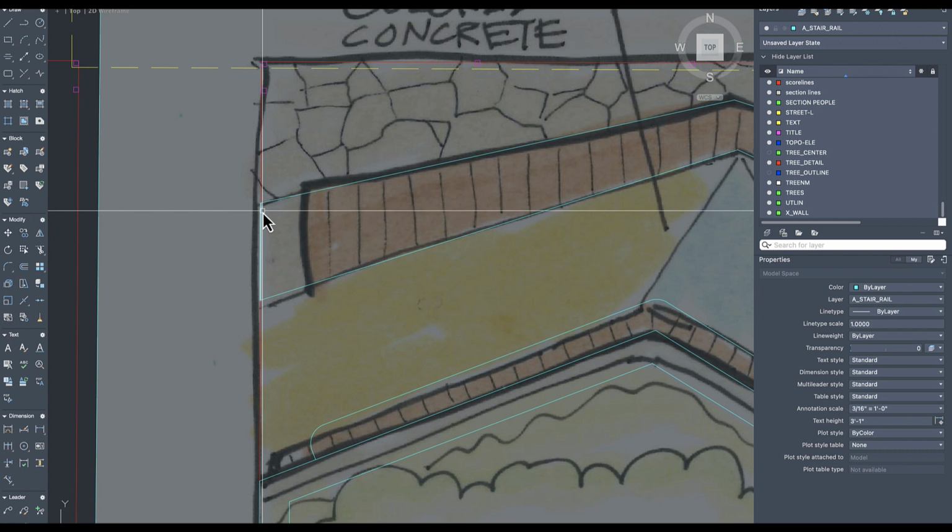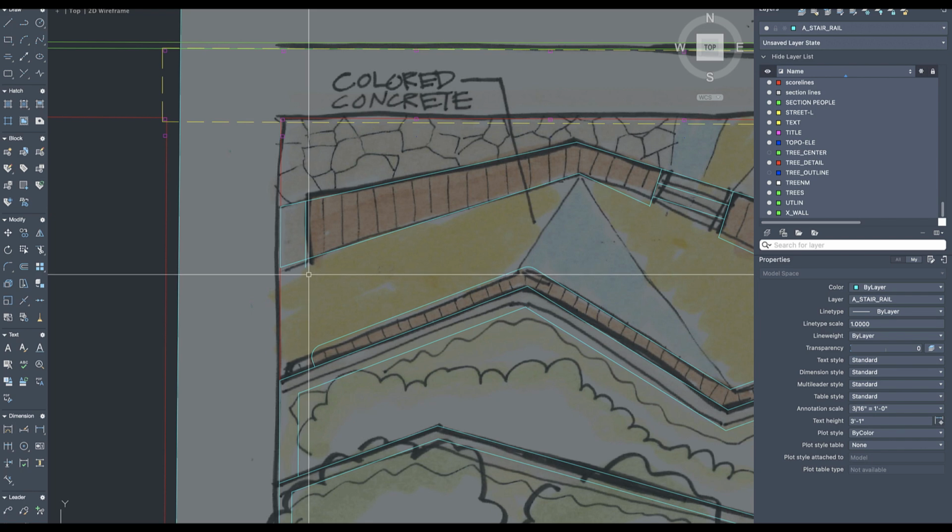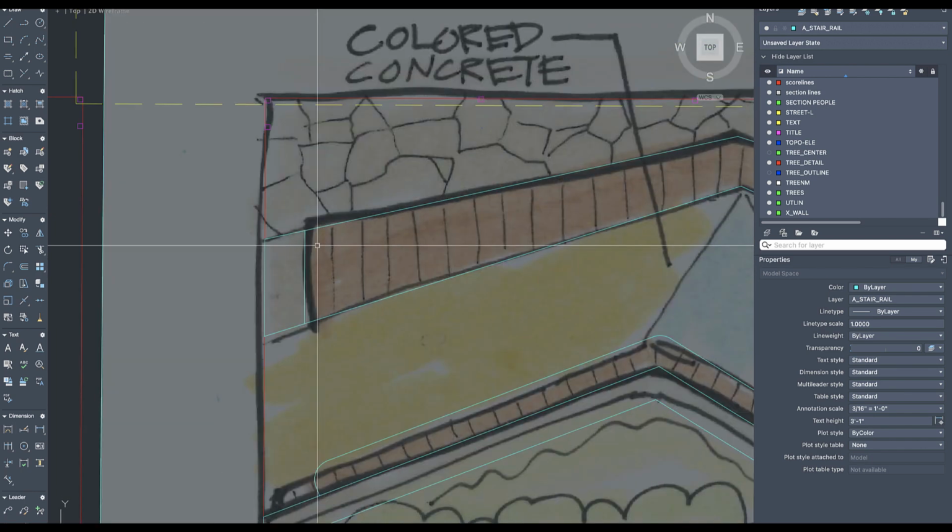Again, first step, I'm going to say, what is this offset? How far are we going over this way? 2 feet looks like the right number, so I'm going to offset 24, come this direction, and extend that over. We have our first edge to this. Now, this is going to be wood.